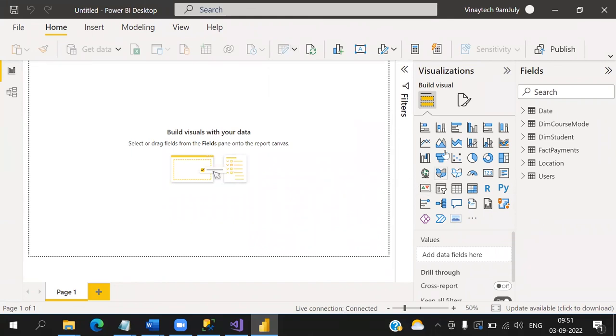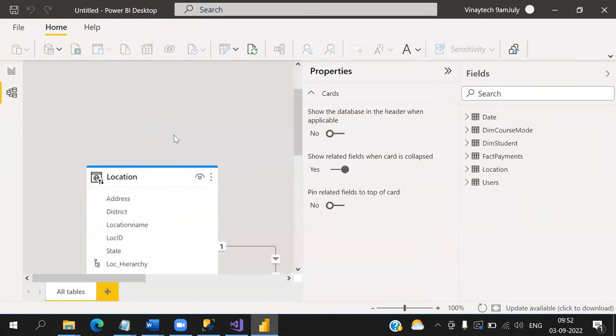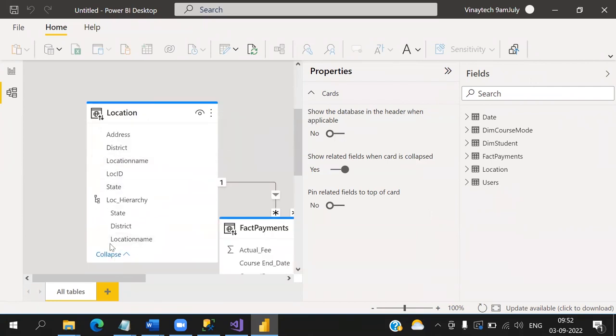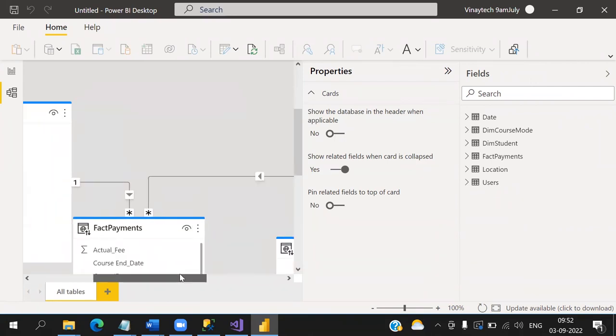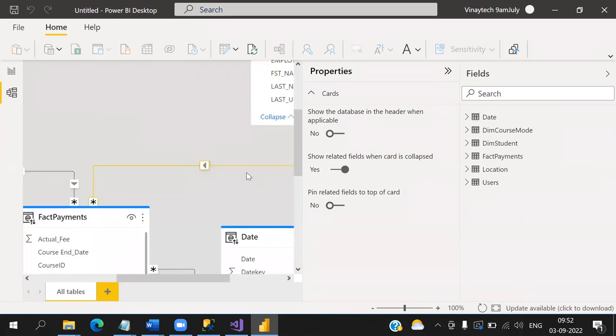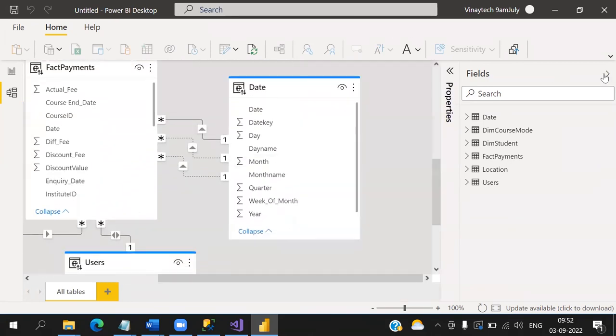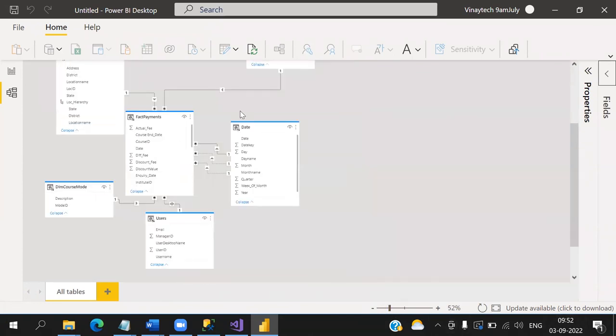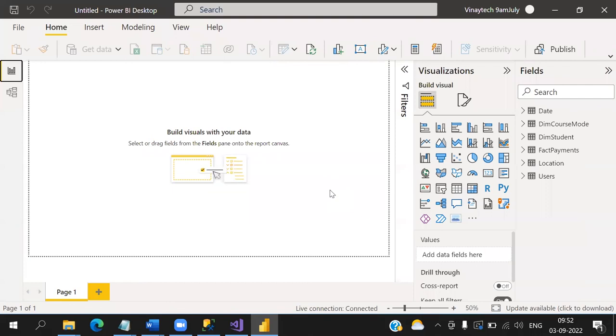And what you need to do is, if you want to see the relationships, go to relationships. See this, it indicates live or direct query, you cannot modify. See, the location hierarchy is available, the fact table is connected. Everything is connected, date is a role-playing table, date is also connected. Whatever model we established in the tabular cube, the same model as it is we got here, including bi-directional relationship and role-playing. So at the Power BI level, no burden.